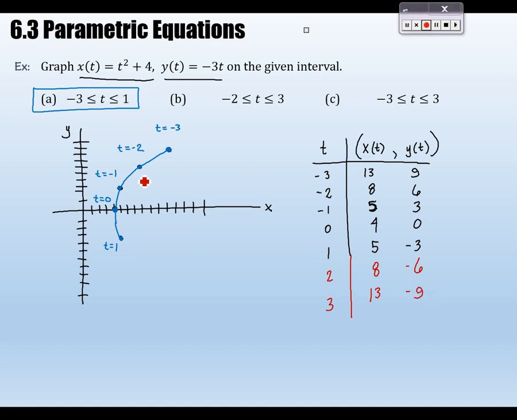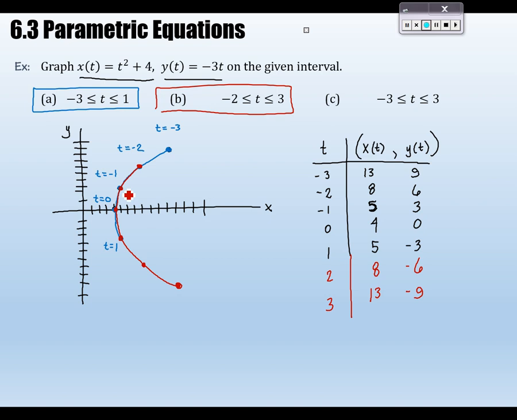So I've done this before, I think. Yeah, so somewhere down here, and over here maybe. Does that look right? Yeah, close enough. Okay. So for part B in red, I might graph from negative 2 to 3, so technically it'd be from here, down to here or something, right? Beautiful, okay.